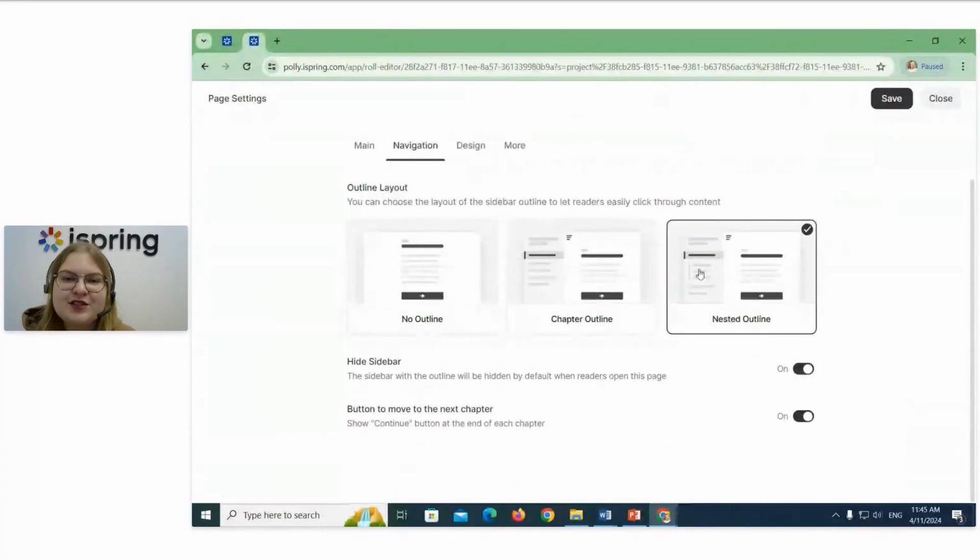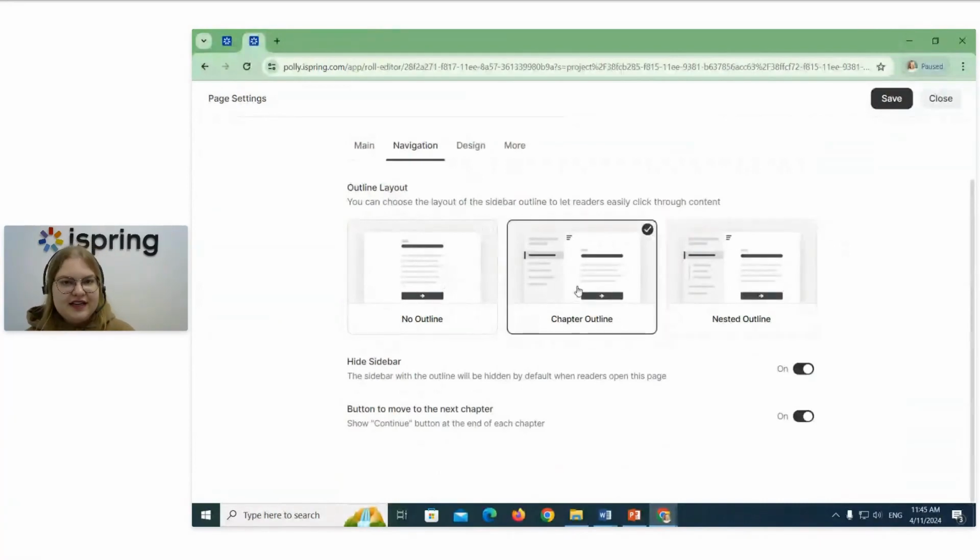We have different options for outline. You can either disable outline. You can use chapter outline, which means that there will be just independent chapters. Or you can use nested outline, where you will have chapters with sub-chapters, subtopics, and so on.